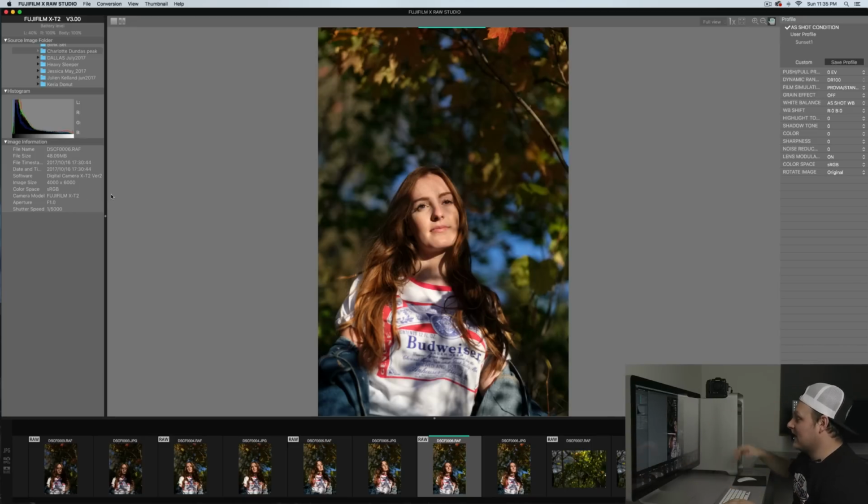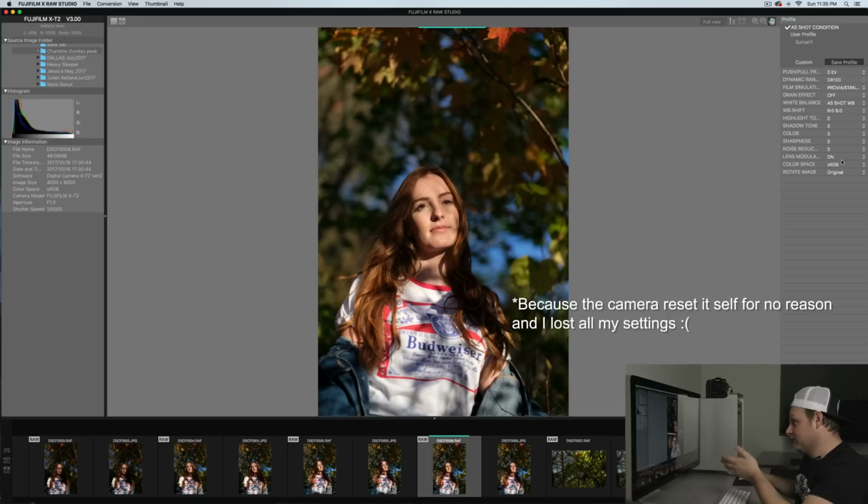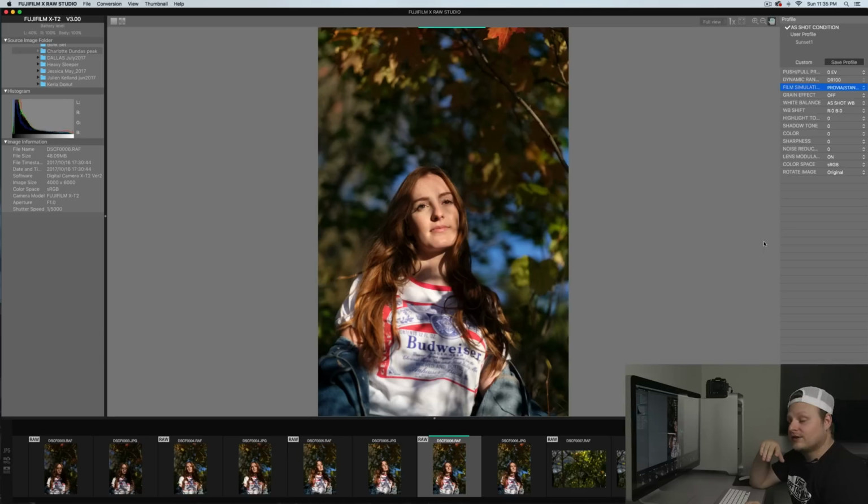On the right-hand side, you can see how this was shot. Everything was just kind of left off and we have Provia as our standard profile. If you had Classic Chrome or something like that turned on, it'll actually load in with Classic Chrome on it. And that's what I want to do with this image. But first let's look at zooming in.